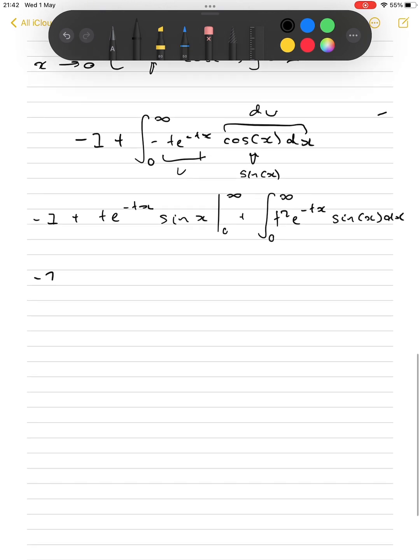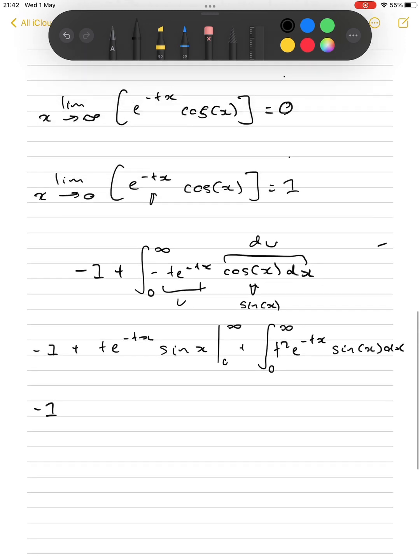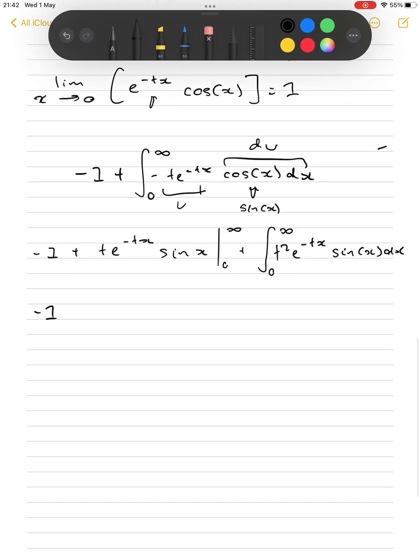So now we have to go back through this entire process of evaluating the boundaries of integration again, but we're going to do it much quicker now. It's a pretty simple one. We said that as x approaches infinity, the function will approach 0. We have a negative exponential here. And even though for 0 this is 1, sine of 0 is 0, so this entire term cancels out. And we just get minus 1 plus the improper integral of t squared e to the minus tx sine x dx.